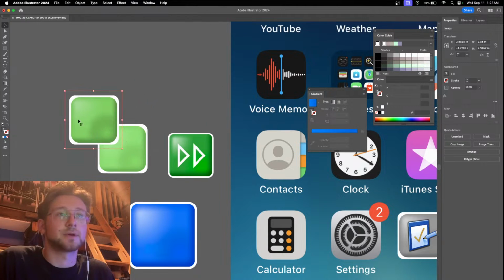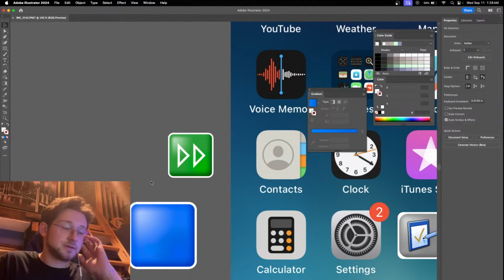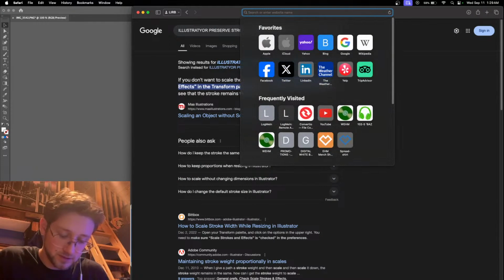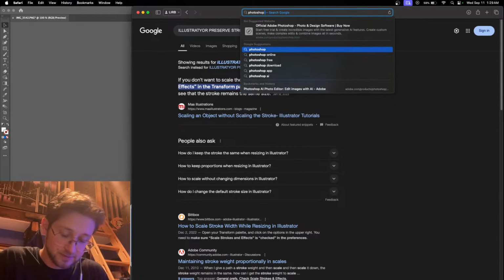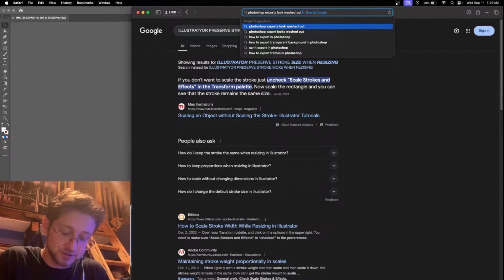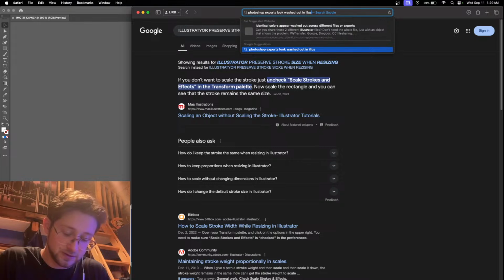Still washed out. Okay. Photoshop exports look washed out in Illustrator.